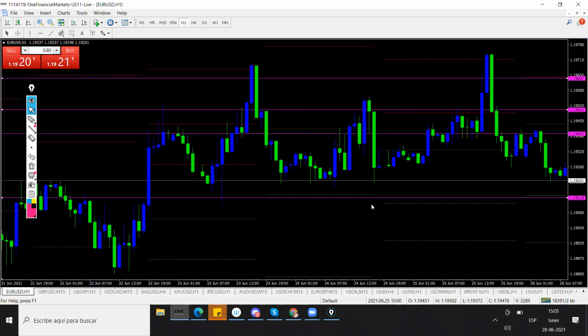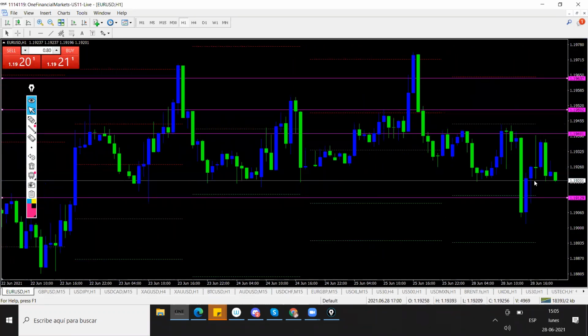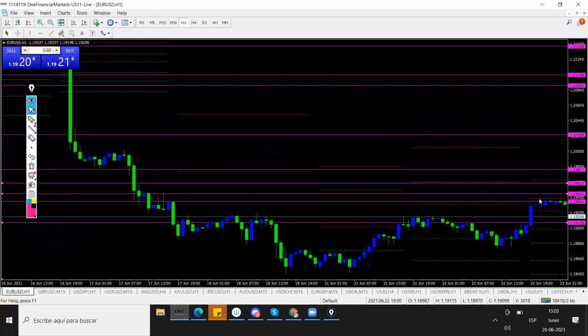So another thing we have to consider here on the euro, again, the market is buying. I'm looking at the possibility to sell on euro dollar, but then I see that the market is actually holding the buy. It's holding buy levels on the euro between 119 and 119.20. So I wouldn't go for a sell. I will not go for a sell on euro dollar. No way. So if the euro dollar goes down towards 119, I'm going to wait for those buyers down there.